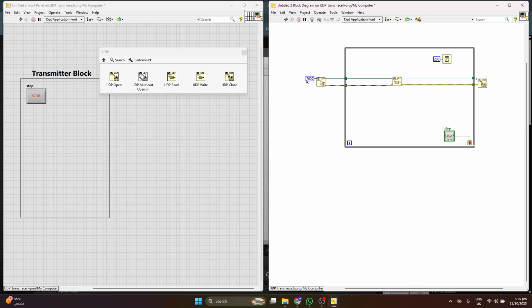This is the default port. When I open the transmitter, the UDP socket requires a default port.